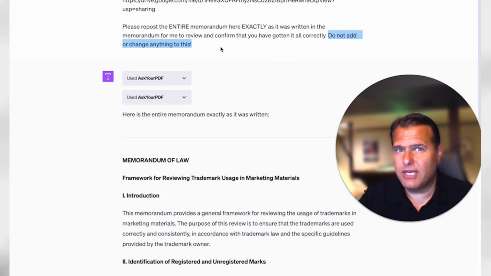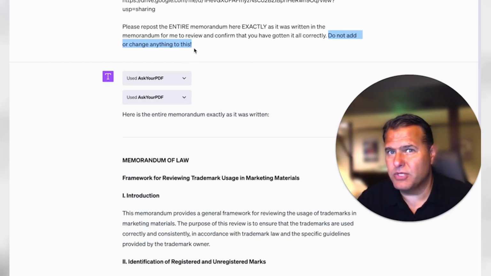The reason for that is you don't want ChatGPT to hallucinate or add in some crazy things within the guideline that shouldn't be there or are not according to what your general counsel or your attorneys will tell you. So the reason for that is it creates that guardrail for you.